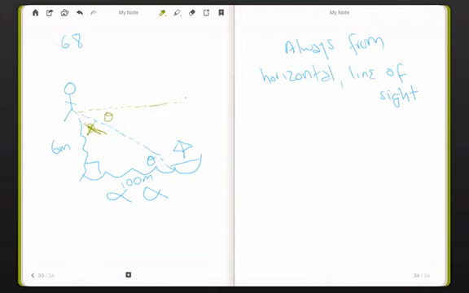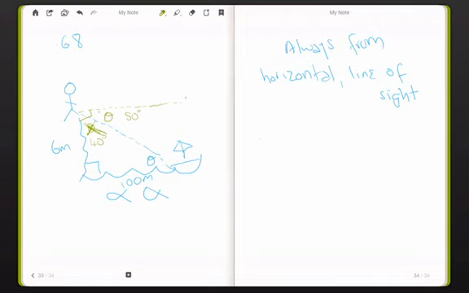Then it's easy to find this angle here because this bit here is a right angle, isn't it? So there's going to be 90 degrees in here. So whatever this angle is, let's say for argument's sake it's 50 degrees. This angle here would just be 90 take 50, so you know this one here is 40. So you've got to make sure that you are actually marking the right thing.